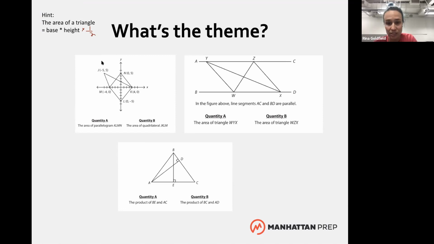and save time for some future questions. Now, these questions here, the diagrams make you think, what's even going on? I think that if we peel away some of the layers of the onion, they're more bark than bite. The theme here is that they are all equal, and they are all secretly equal in a way that's specific to questions that test triangles. So C is our right answer to all of these. All of these are figures that are equal, and they're equal in a patterned way that I hope you can notice in the future.